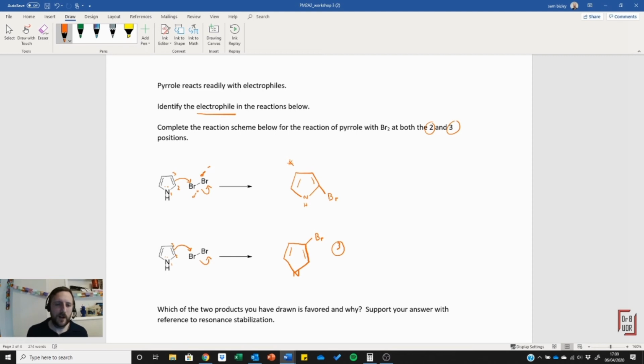So if I was going to draw out the different resonance structures that we have for the two molecules, I'm actually going to start with the second structure, because it's easier, because it's slightly smaller. So we'll just get rid of this as well for the moment, and then we can draw all our steps in. So we'll start with our pyrrole. That's the best I can draw pyrrole. I'll get rid of the bromine parts at this point.